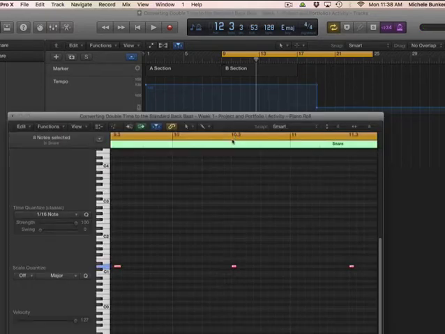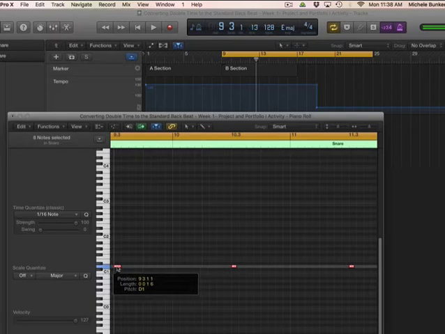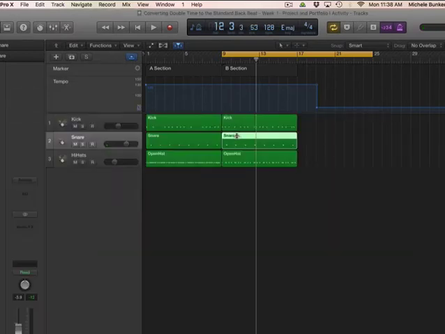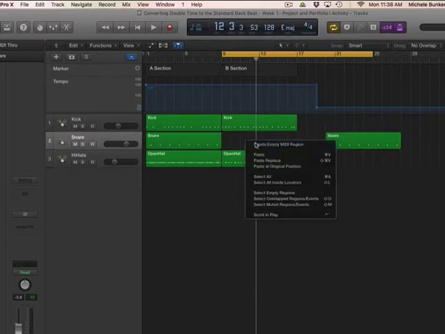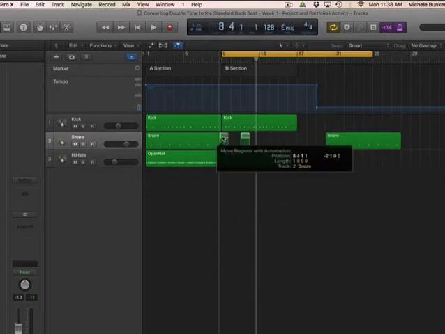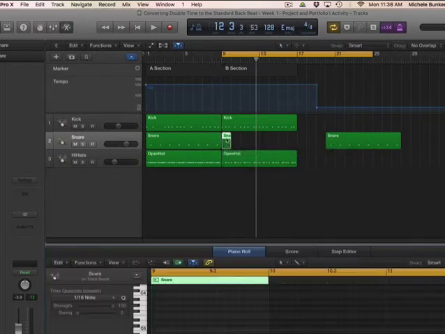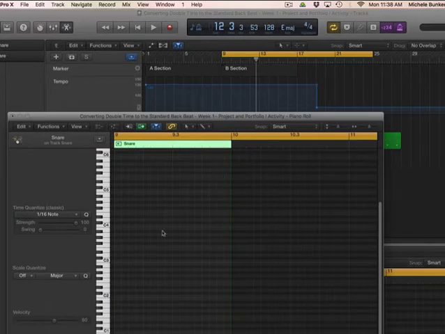And if you were to go ahead and change this, let me just create another real quick here. Make a new MIDI region. And let's just say that I went in there and I put it on 2 and 4. I don't think you're going to like the results because it won't match up to the other drums in the groove that has been established.